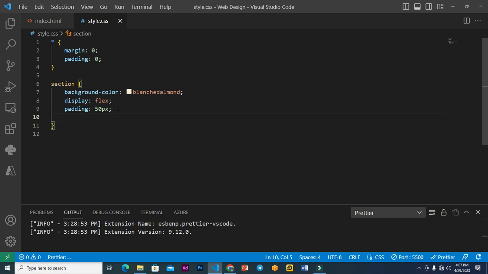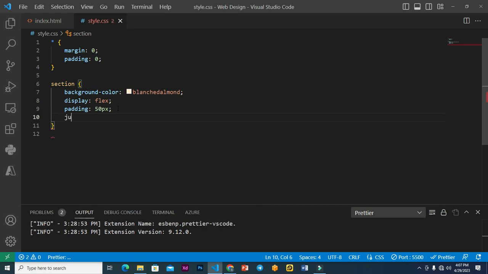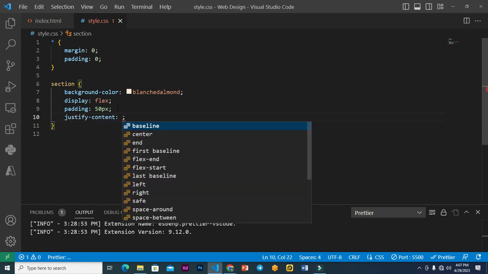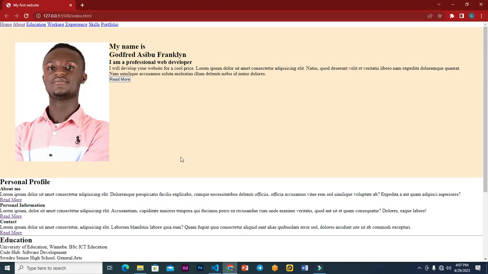All right, we want to center our items, so we have two ways. Let me first use justify content to center. I don't know which one is justify content and something. There are two: we have grid, and then we have Flexbox or Flex, but they all come with certain arrangements. Let me just see which one is doing that.